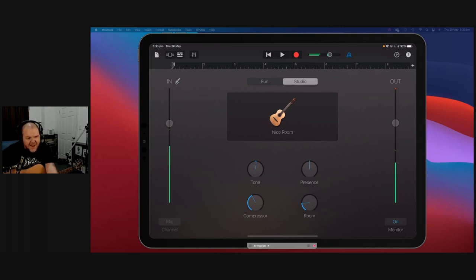So let's turn this back down to about there. Check, one, two. And that's going to be about right. The other thing you can hear is the noise floor on this. So it's not as good as a digital interface, but it's pretty darn good for an analog interface. So let's turn the volume up to full and take a listen to the noise floor and then we'll dial it down.